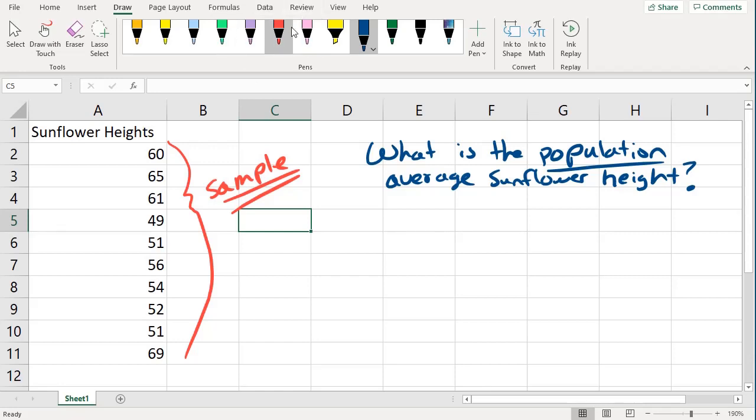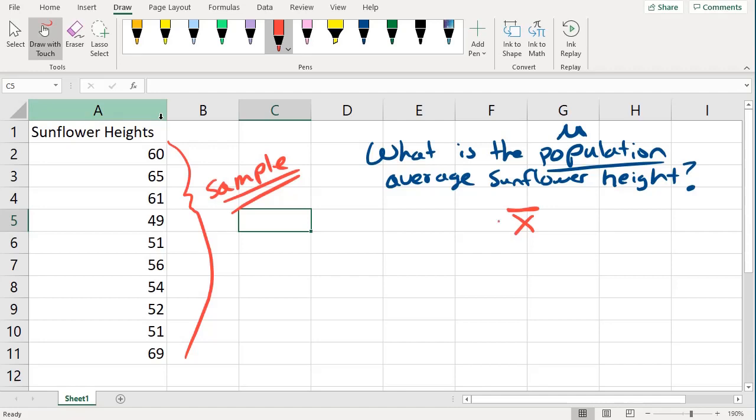What we do is we say, oh, well, you know what? I may not know all the data in the population, but I do know the sample mean, or X bar. Okay, and then obviously X bar is not going to be exactly the same as mu. Remember, mu is the population average, right? They're not going to be exactly the same number, but hopefully X bar is close to mu, right? And how close is it? Well, that depends on your sample size and the standard deviation of the sample.